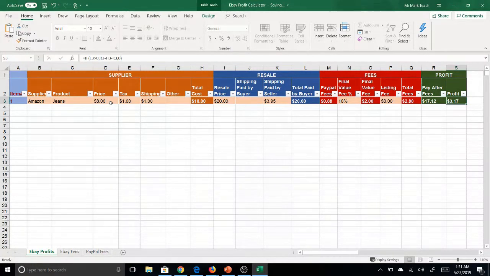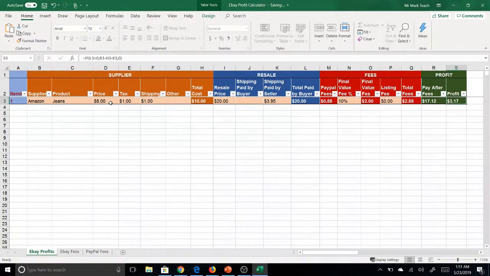Actually, we take the pay after fees, we subtract the total cost of obtaining the item, which is H, and we also subtract the cost of shipping, which is K. So the profit is the pay after fees, minus the original cost of getting the item, minus the cost of shipping the item.